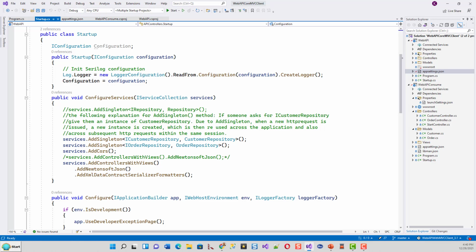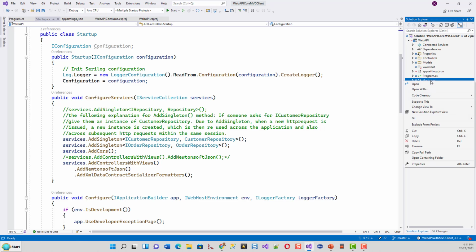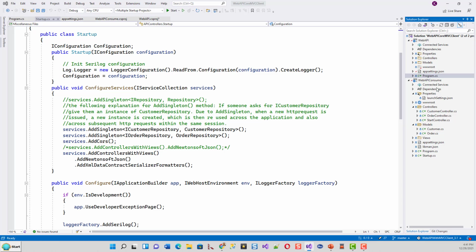And now what I will do is that, as I have told you already, these two files will be unified by one program file, so I will not require the startup class anymore for both of these projects. Okay, so for the timing, I will not delete it, but I will exclude it from the project, and that means as if the file is no more there, it's not acting, it is deleted in essence. Okay, even though it is there.